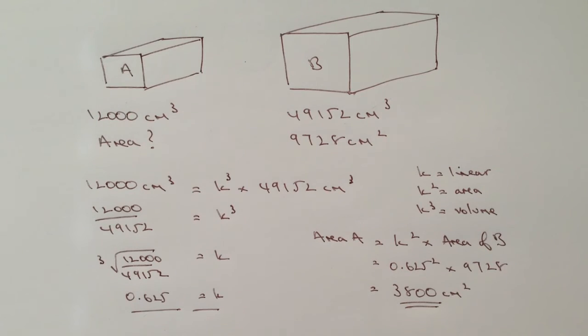Okay, so the key takeaways from this is that you need to establish whether you're looking at the relationship in volumes, which you are in this particular case, in which case it will give you a K cubed value. But that's okay, you can work through and work out the value of K, and then if you're going to be using or trying to work out the area, then it's a K squared scale factor. Again, use that, plug it into your calculator, and you should be able to get an answer.